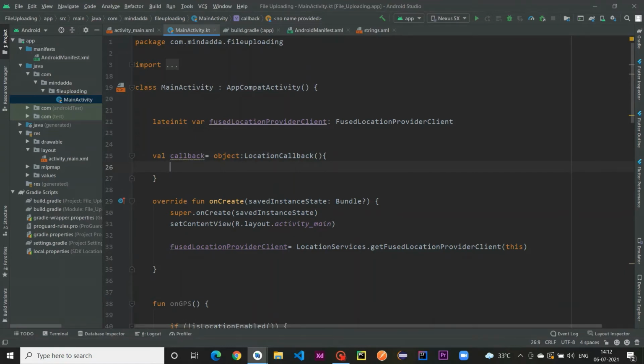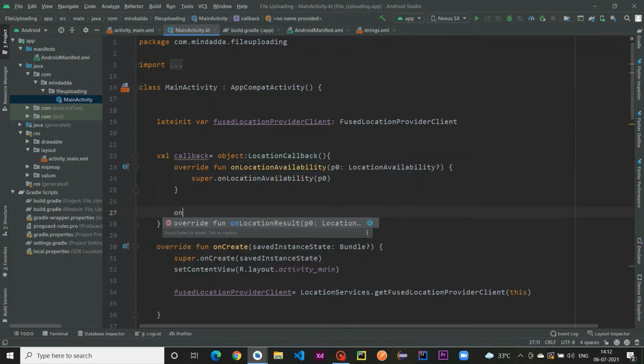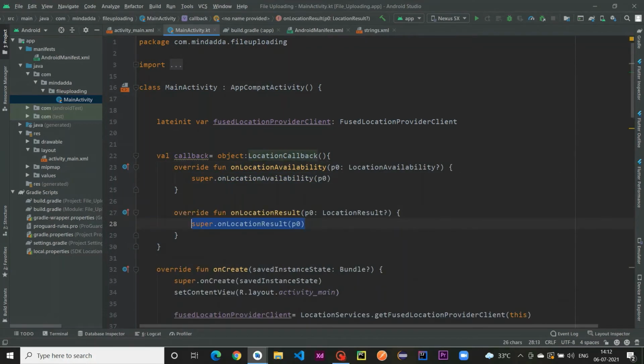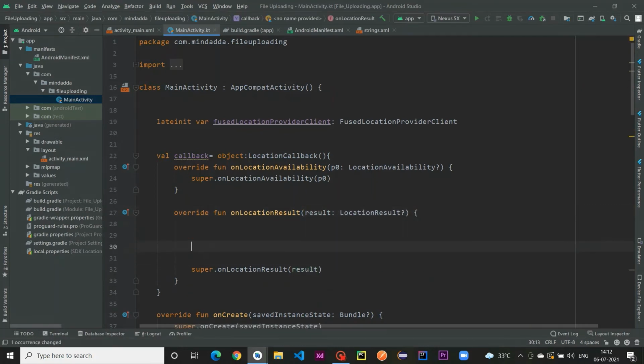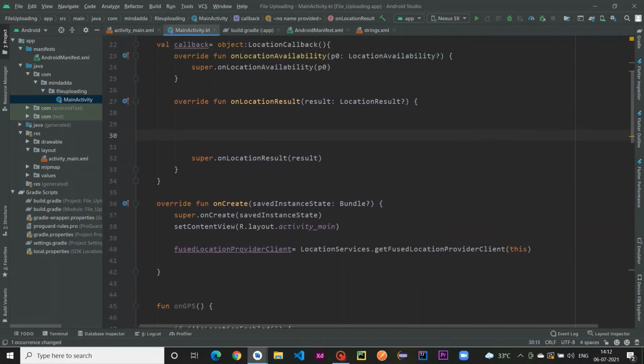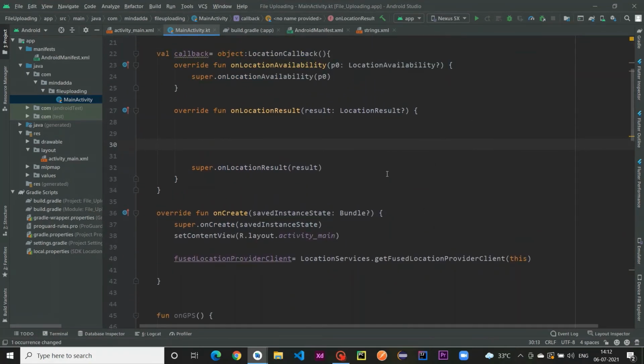So what you will do is simply type on, and here we have two override functions, onLocationAvailability and onLocationResult, which is our main method. So I will simply rename this as result, and I will take the result from there.